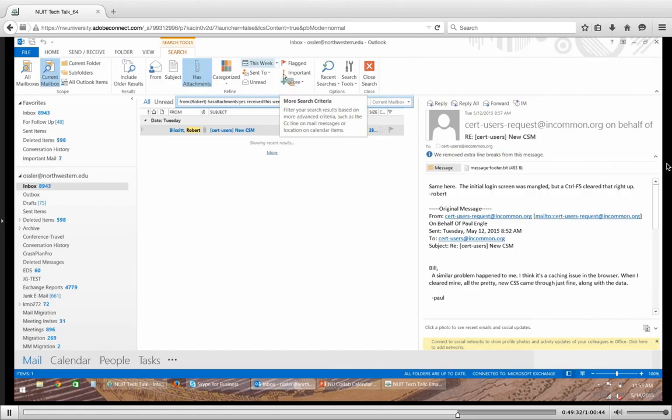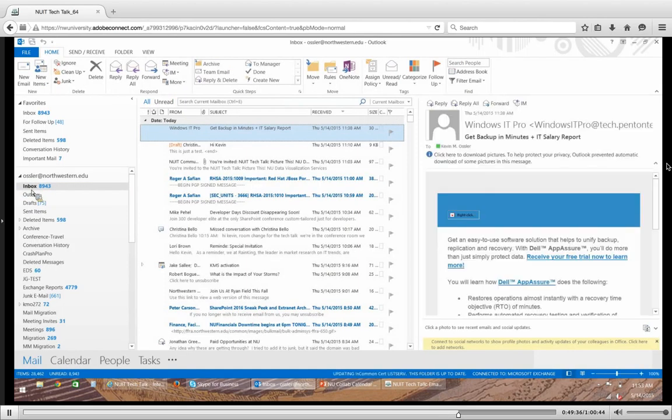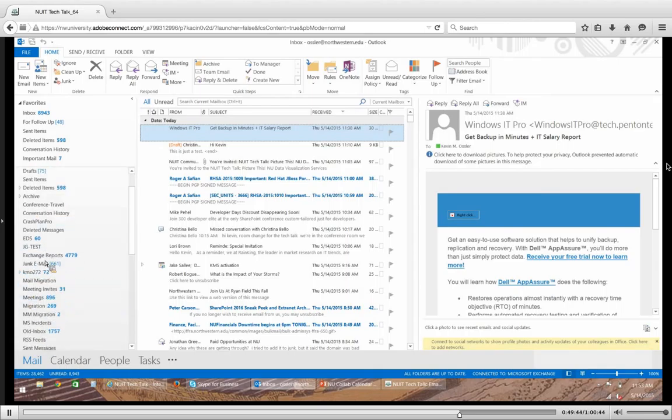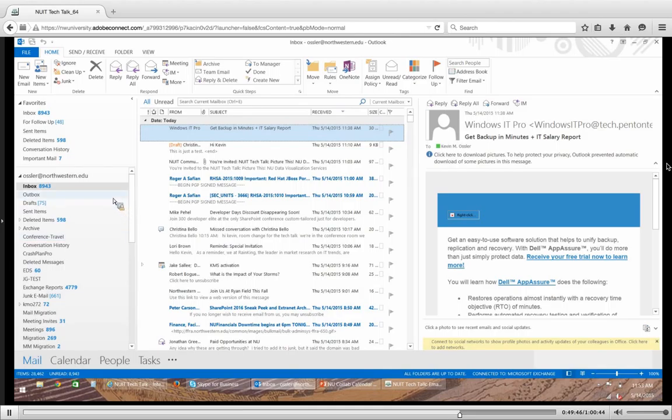You'll notice over here I don't have any folders underneath my inbox. All my folders are at the same level as the inbox, and even some of them have subfolders. What we recommend is your standard folders that you get when you first get a mail file: your inbox, the outbox, drafts, sent, deleted items. Don't put subfolders underneath those. Make a personal folders area, and then if you want to do subfolders, do them underneath there.